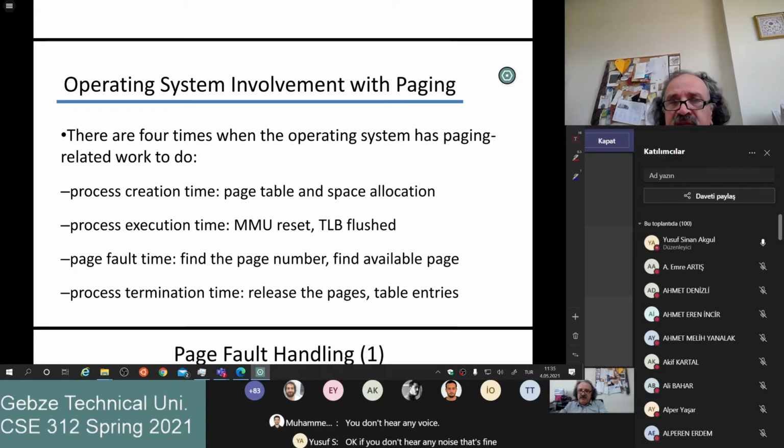So this is the first thing that the operating system does regarding page tables.